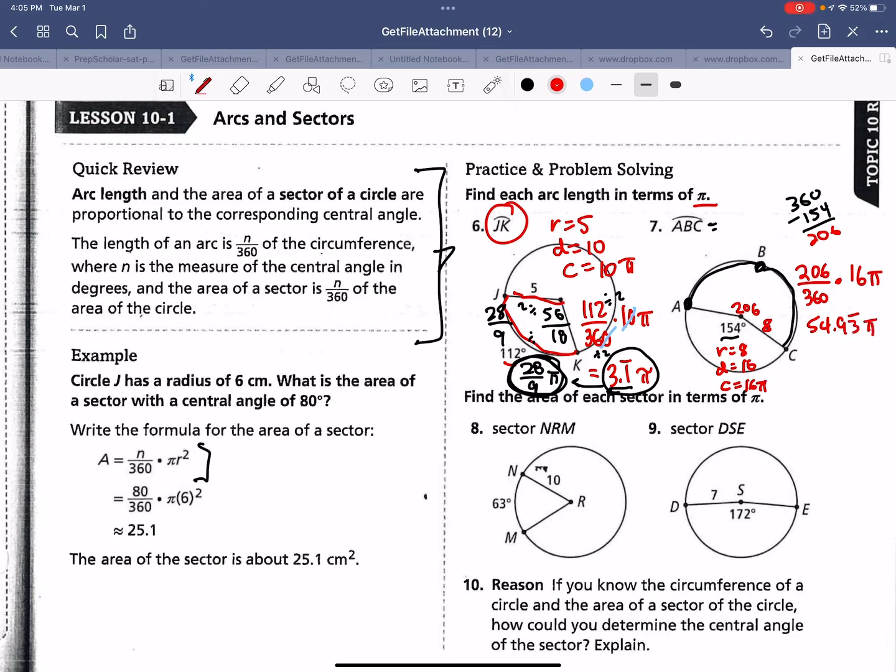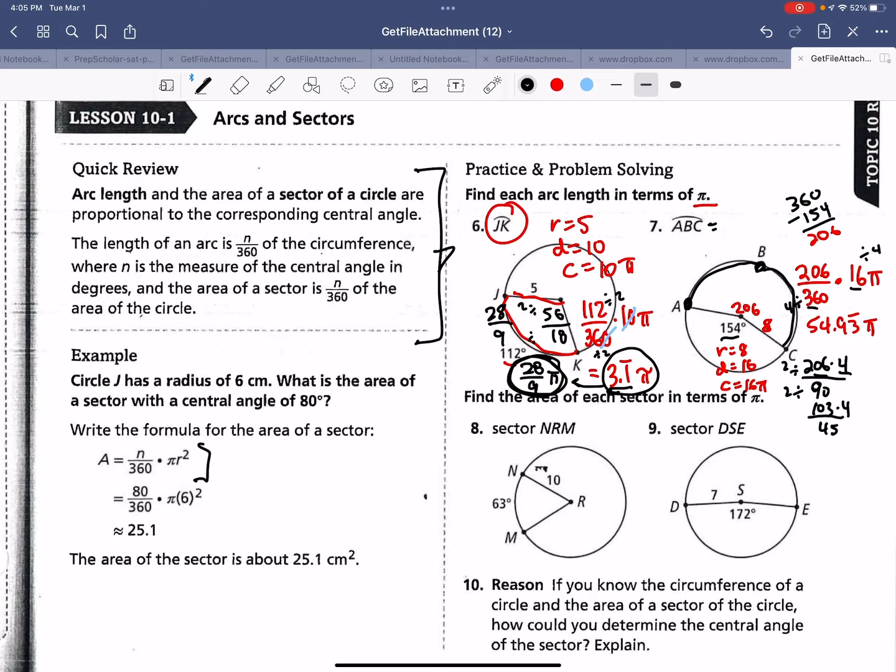54.93 repeating pi. Technically, probably not my best answer in the world. I should be able to reduce this fraction. So I notice that has a 4 in it, that has a 4. I'm going to divide the top and bottom by 4. Okay, so I get 206 times 4 over 360 divided by 4. I get 90. And then I'm like, okay, I can probably keep going, right? These are both even, right? 4 and 90, or I could divide by 2. Divide by 2. We get 103 over 45.